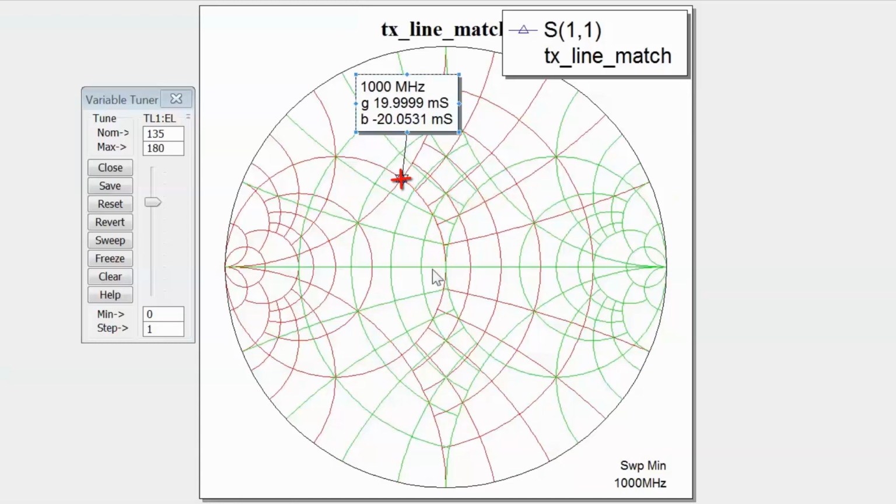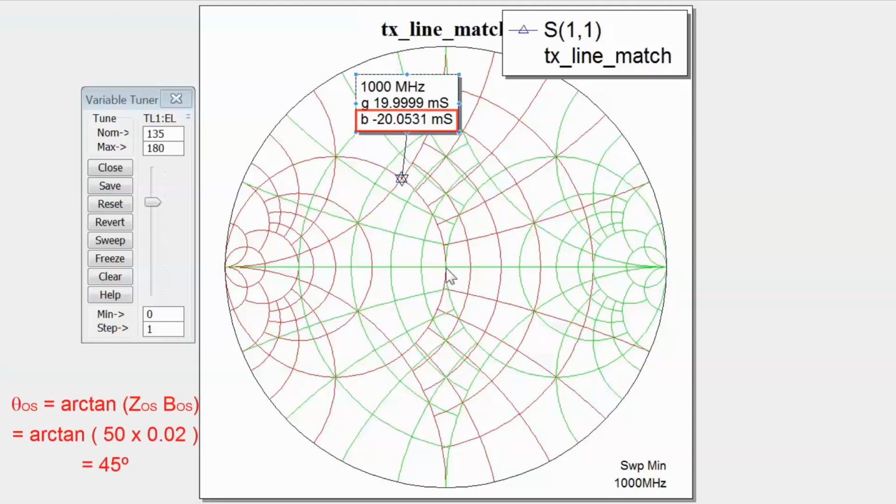Of course, instead of using a capacitor, I could equivalently use an open-circuited stub, as we've seen. And to work out the length of the stub that we need, we just need to look at the susceptance that we need to add. And in this case, as in the case of the point that we had in the bottom half of the chart, the susceptance that we need is 20 millisiemens.